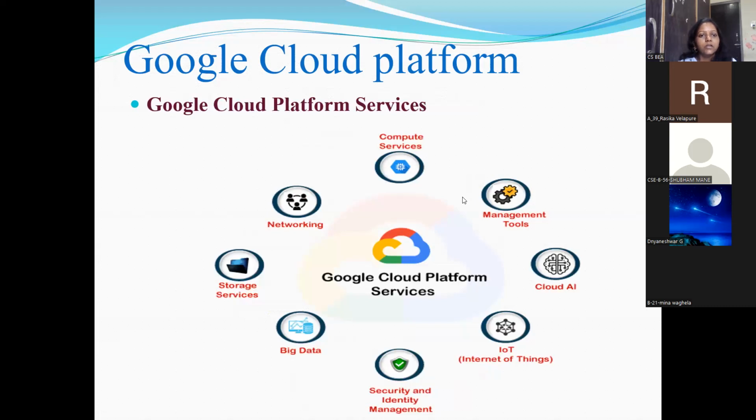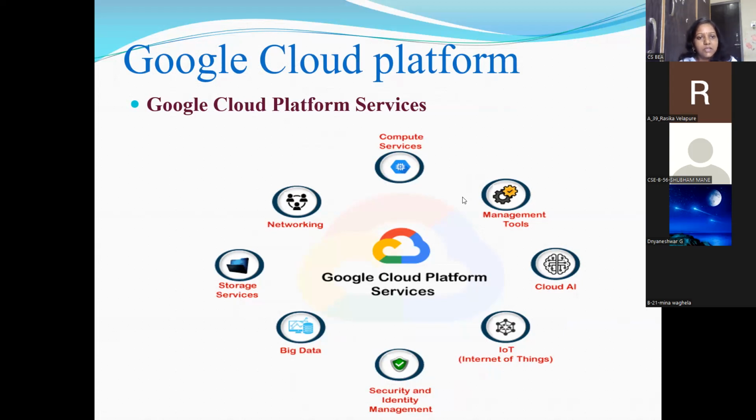So here the Google Cloud Platform services are given in this diagram. So Google provides a considerable number of services with several unique features. That is the reason why Google Cloud Platform is continually expanding across the globe. Some of the significant services of this GCP are given over here.